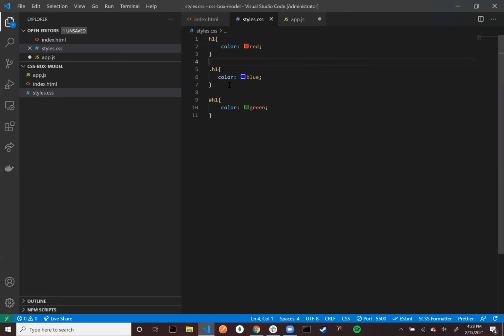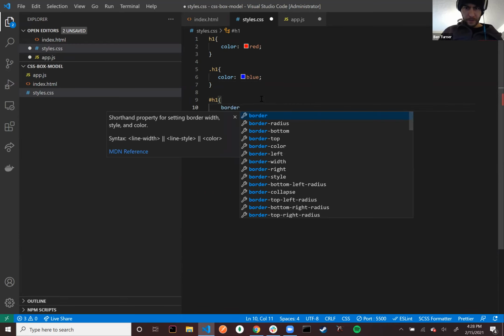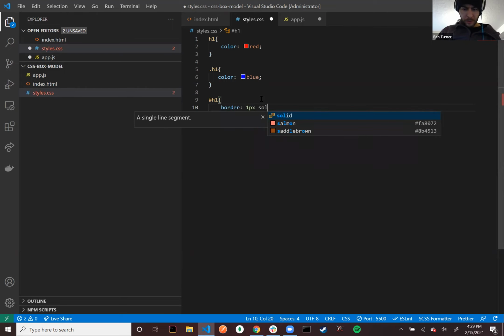Am I correct in remembering that if there's an error in any one CSS code block, inside the brackets, that it ignores all of the things in that bracket? Well, that's a good question. Let me see. Let's do that.